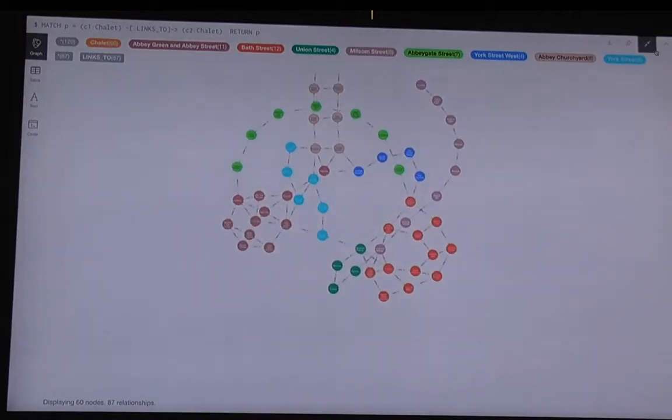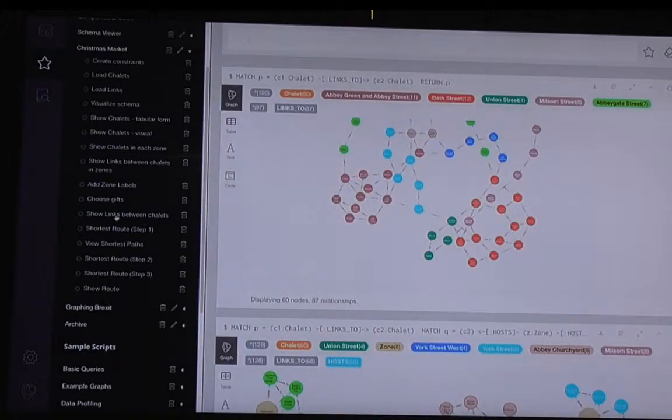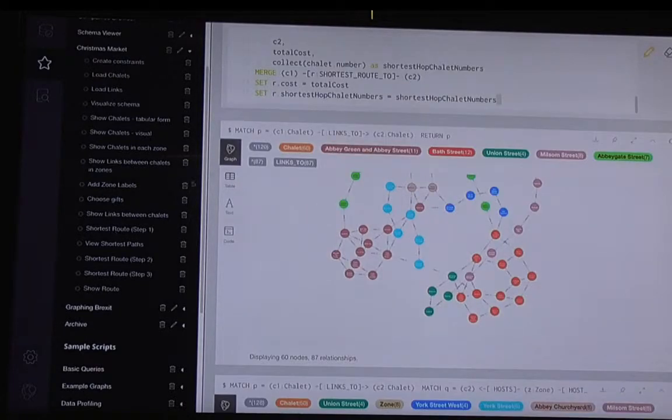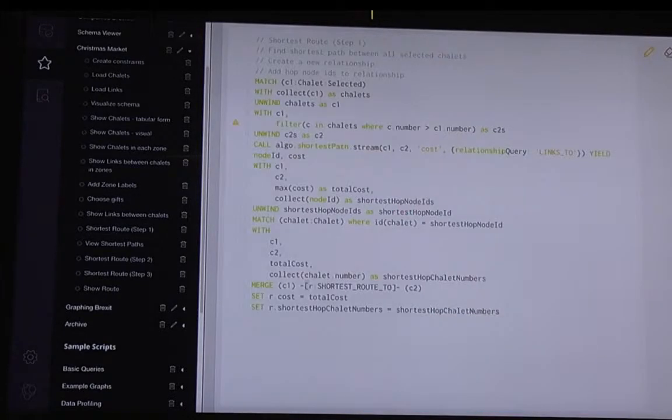Okay, so let's start having a look through the algorithm now. So now what we want to do is to be able to travel through the market as efficiently as possible. So I've broken this algorithm into three steps, and I'm solving it deterministically, as I said before. I'm not using some AI technique to do it, but it'll be interesting to see how quickly it can process the data, because there's still quite a number of combinations.